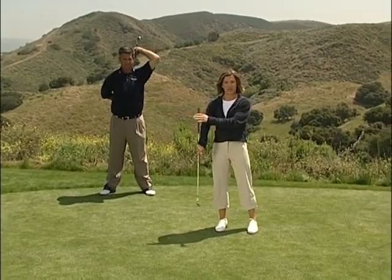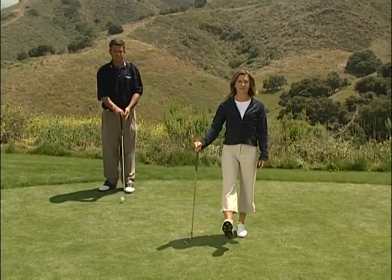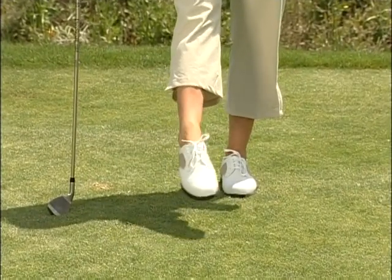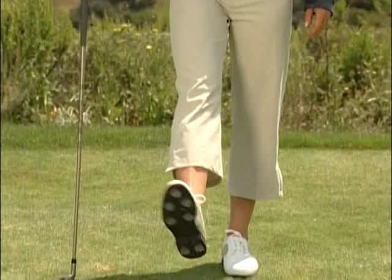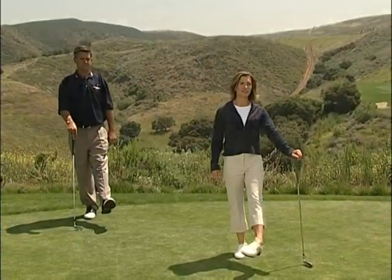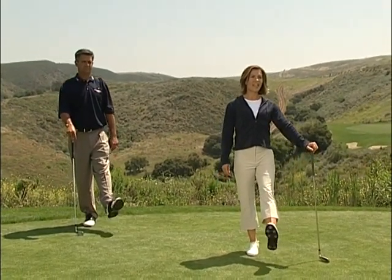Place your club down on the ground wherever it's comfortable for you. Stand nice and tall and extend one leg out in front of you. Begin circling your ankle, standing very tall, and reverse that. And second side, the other leg comes out, stand tall, circle the foot, and reverse it.